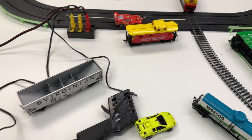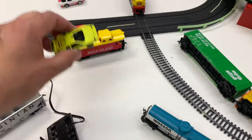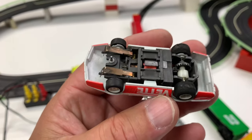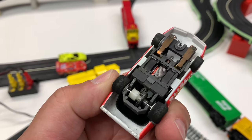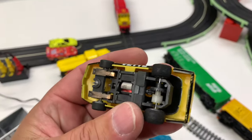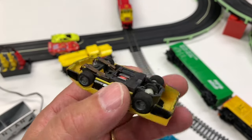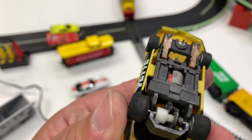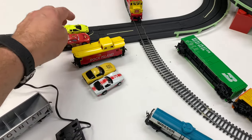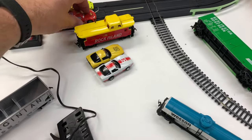The original slot cars that came with it were this style. But Lightning McQueen and this other Tyco car work better. These used to work really well. I got to get new wheels for it, tires for it, because we've worn these out. We've done a lot of videos going back almost 10 years ago. 9 years ago? 8 years? I don't know. But yeah, these tires are finally getting worn out. Those are two really good cars, but now we're using Lightning McQueen. I'm probably going to wear his wheels, his tires out.